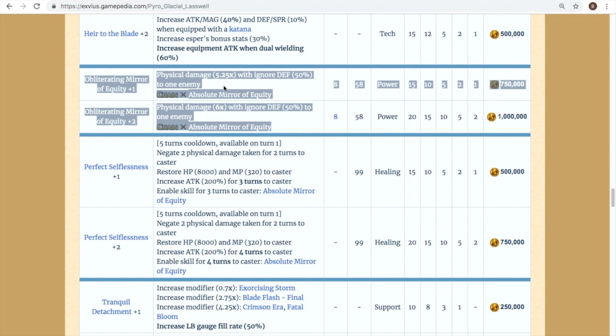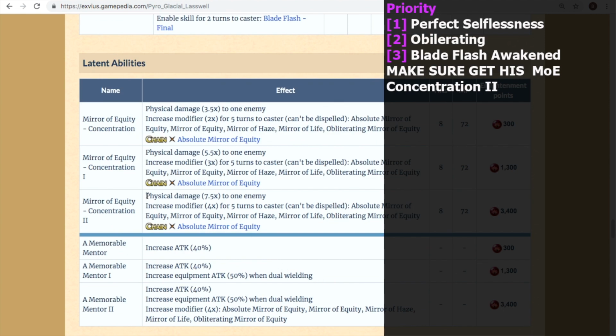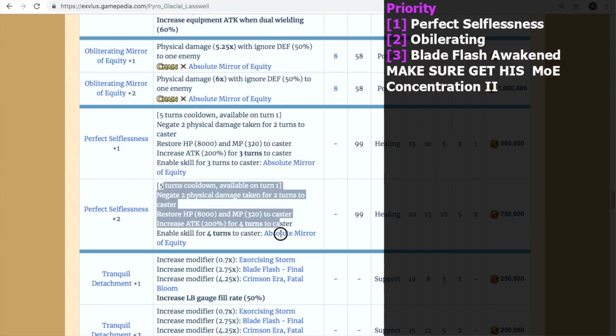Let's say on the raid bosses where you want to deal huge damage starting from the first turn. So at that time, Obliterating Mirror of Equity is the way to go. But on hard trial bosses, your setup is going to be Concentration, because it has a 5 turns duration, and then Perfect Selflessness.